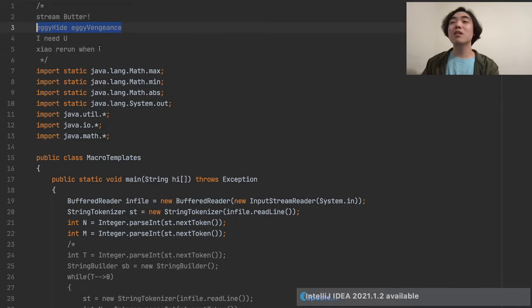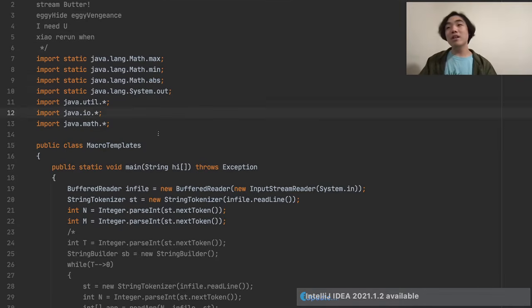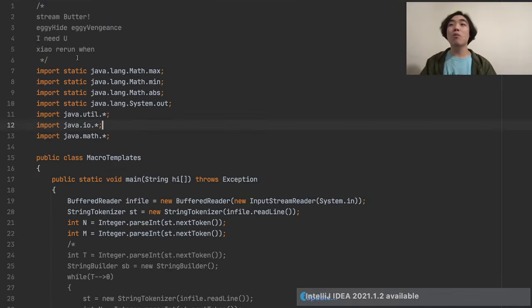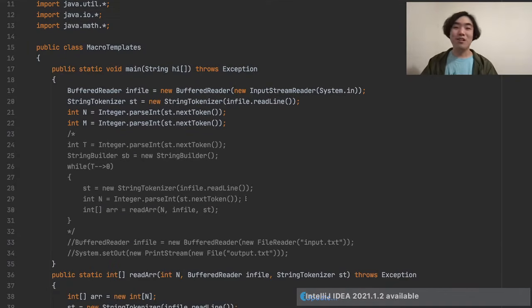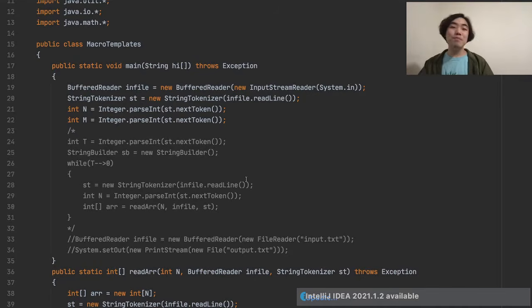Twitch emotes from Tectone. If you know what Tectone is, then good. If you don't, then go follow him on Twitch. He's a cool guy. I Need You is one of my favorite BTS songs of all time, and it's actually a song where I'm currently learning how to dance to it. I just like the song. And Shower Run is a Genshin Impact thing. Why did I spend 2 minutes talking about what my comments at the top meant? I don't know, but we'll just move right along. You're probably not very interested in that anyway.